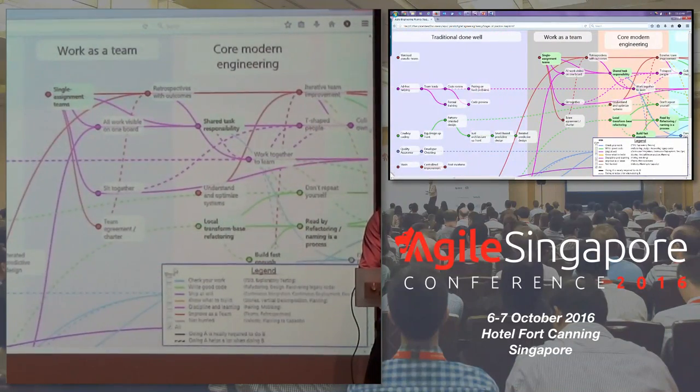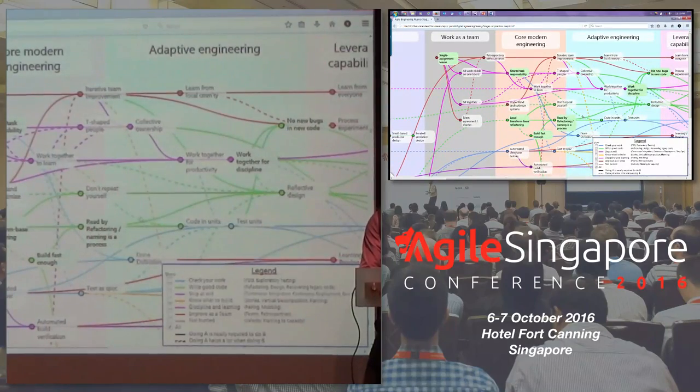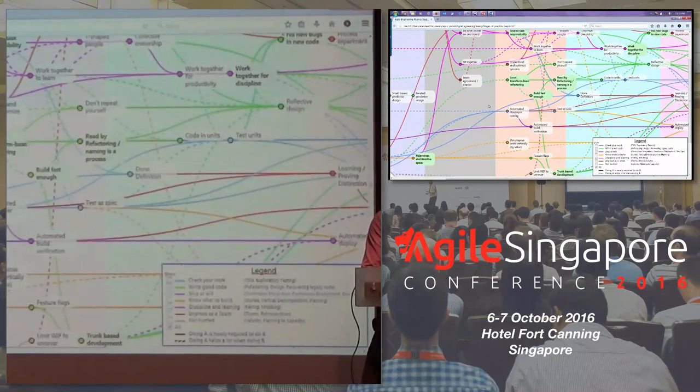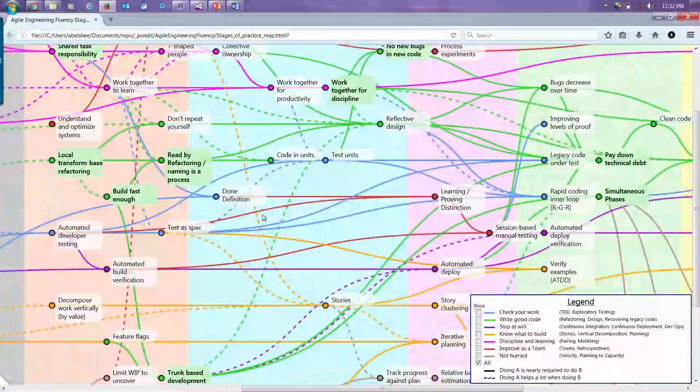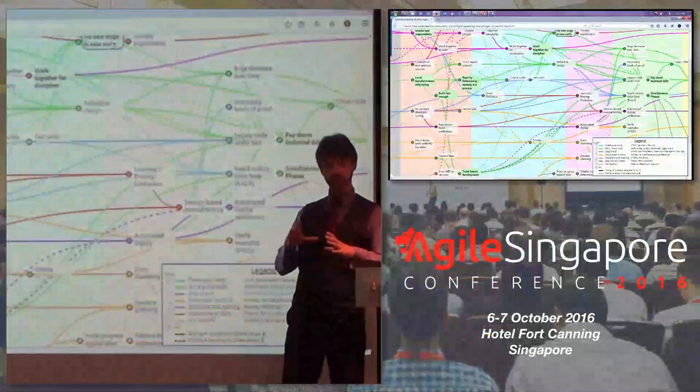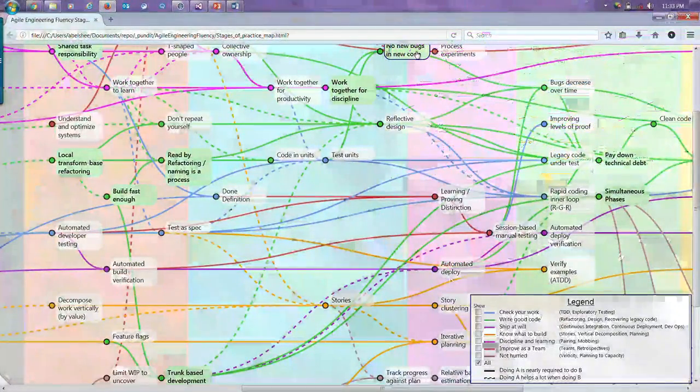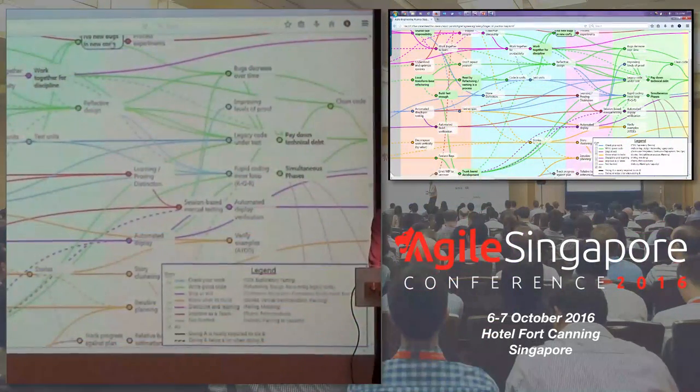So if I'm over here, probably, and I would guess, if we start looking at the things that lead into getting rid of bugs, there's bugs decreasing over time, and then that has some prereqs. There's no bugs in new code. We accept that all of our old code has a whole bunch of bugs, and that when we modify old code, we still introduce bugs. But if we're writing new greenfield code, we can do it without bugs, right? Much narrower definition, and a useful step along the way.